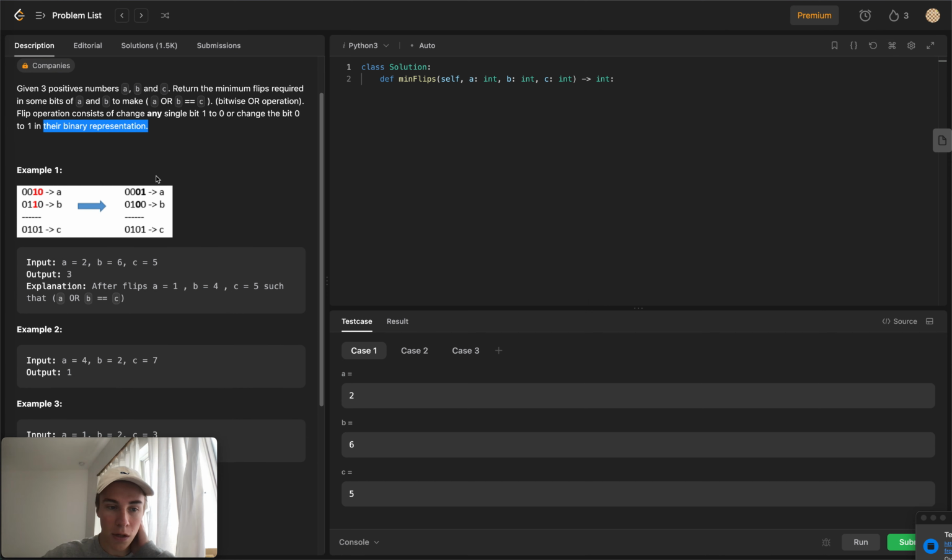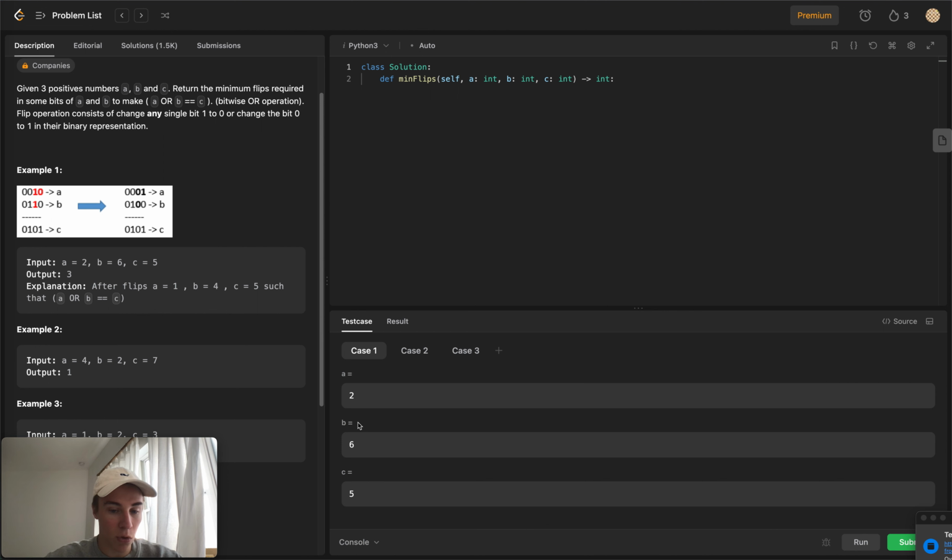Let's look at some examples, but pretty much what's given to us are three numbers, and if we were to do A OR B, we would get another number. We have to have that number, the A OR B, be equal to C, and figure out how many flips and where to have those flips. An example here, we have a 2 and a 6 given to us.